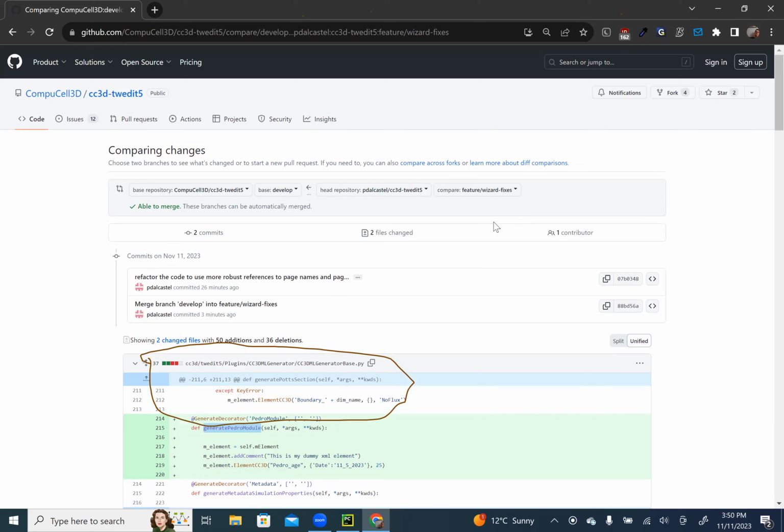How do I... maybe I don't have permission, Maciej. I think that's... No, it doesn't matter. You should not have permissions. That's the whole point. Sorry. Because that's the whole point of pull request. You don't have permission to use CompuCell repository, but you can contribute code. That's perfectly fine.